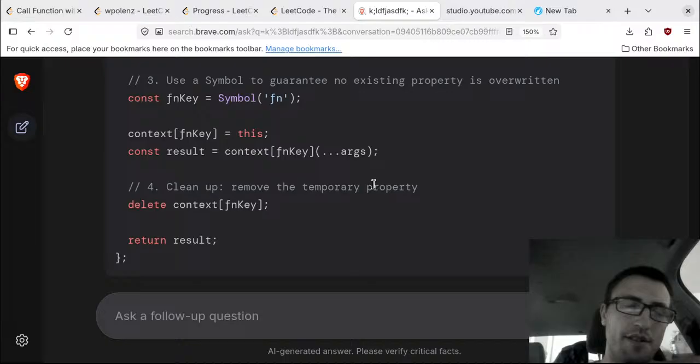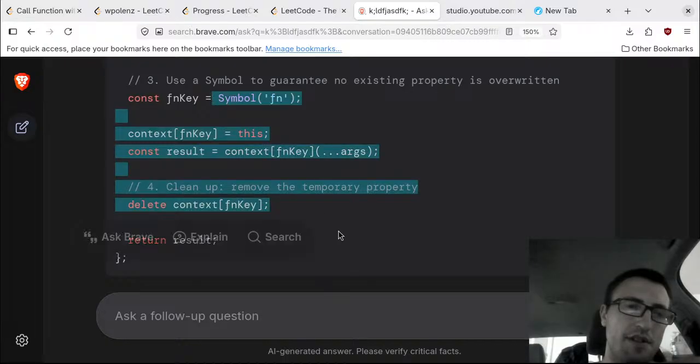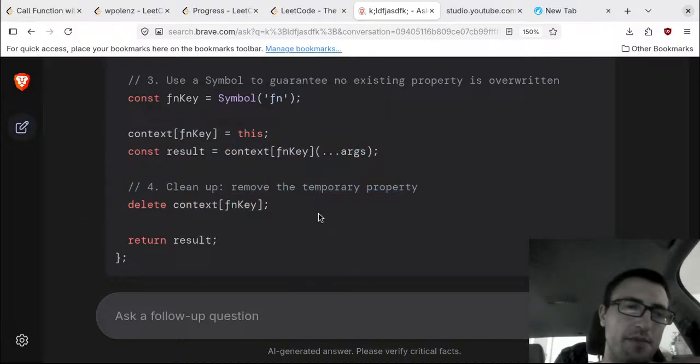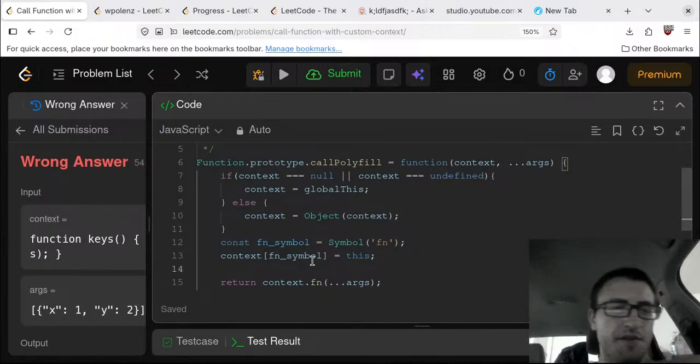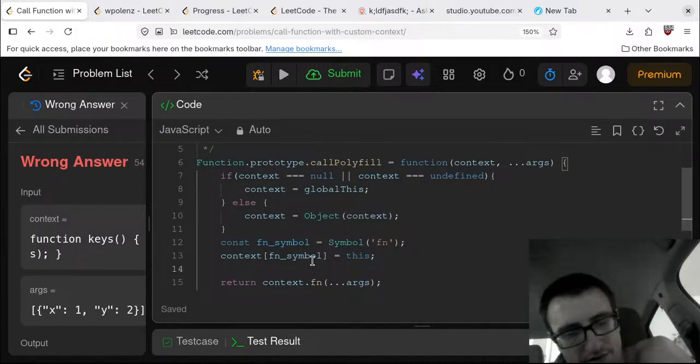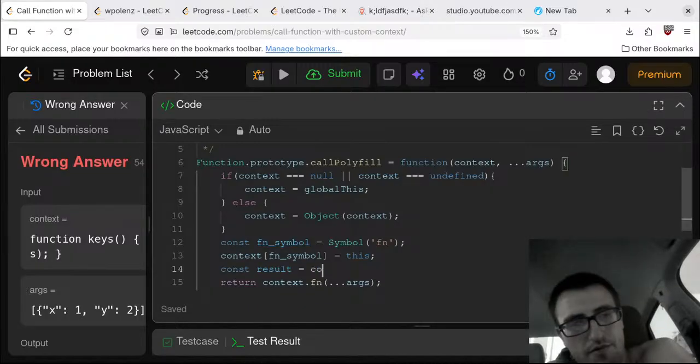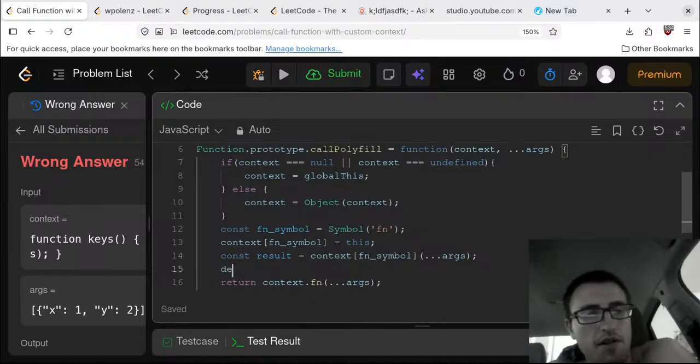And then the result, we're going to call it, and then delete the property. Call result. And then delete.